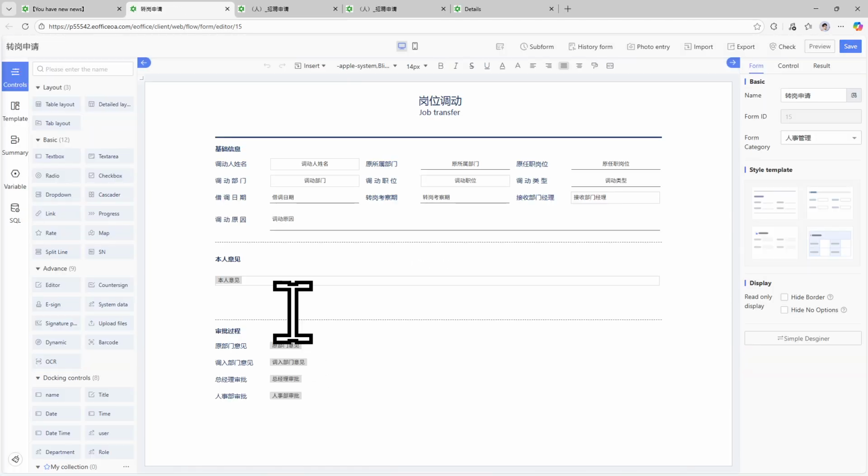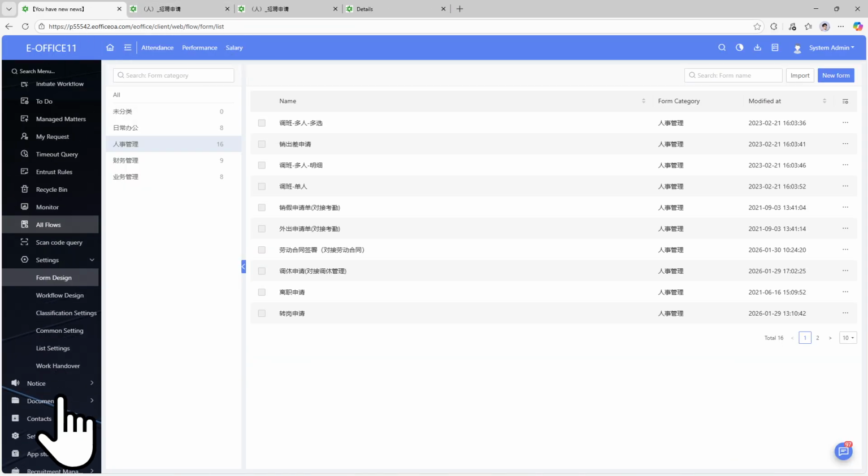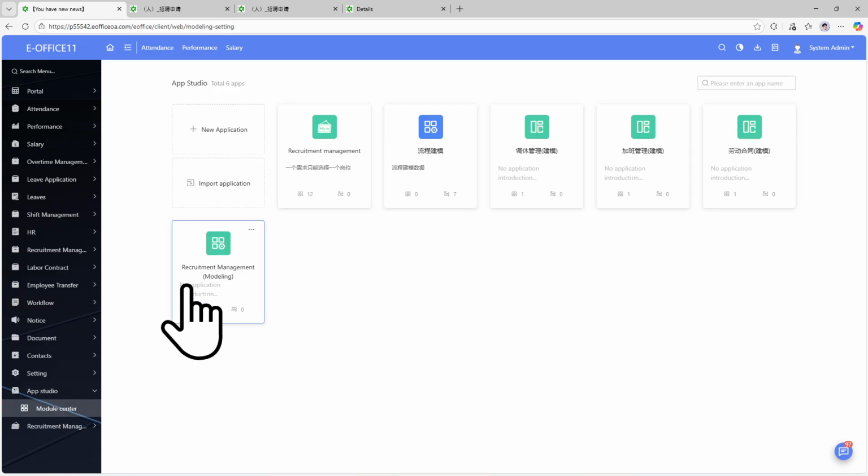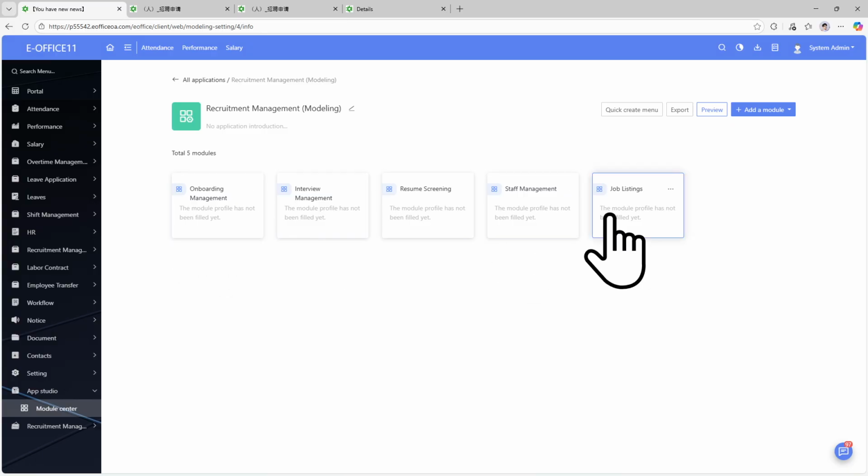You can see that it's more related to jobs transfer, but it does have some difference because jobs transfer does not directly mean staffing. I'm just showing some examples as well. So the staffing is created in App Studio, in the recruitment module. There's a staff management right here.